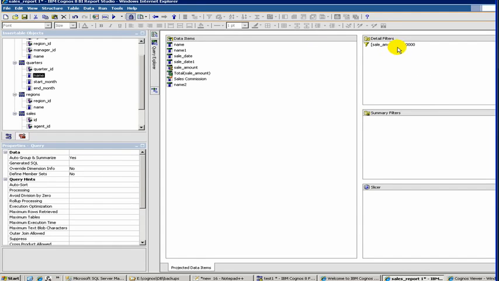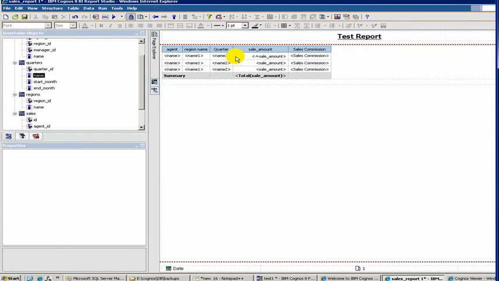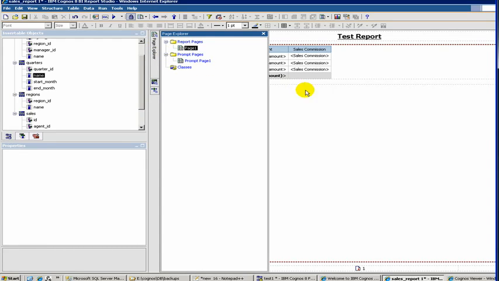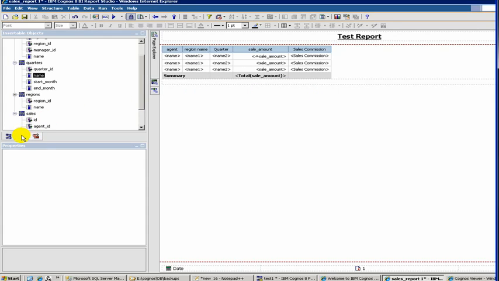Okay, coming back to the sales filter, as you see, we have defined a filter with sales amount greater than 10,000. Now let's run the report. Let's get our report designer here. Here we are displaying each and every transaction because we have added the quarter also. So we will group it by the quarter, and we'll display only the transactions which have an amount greater than 10,000.